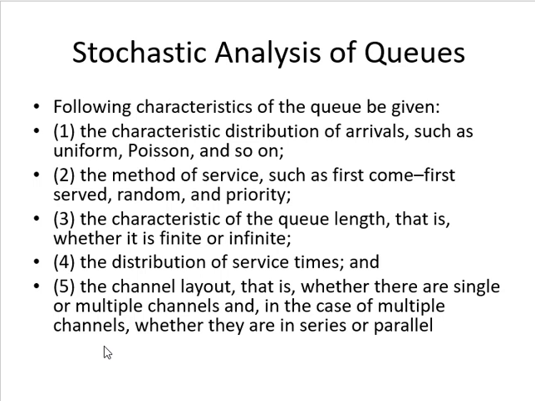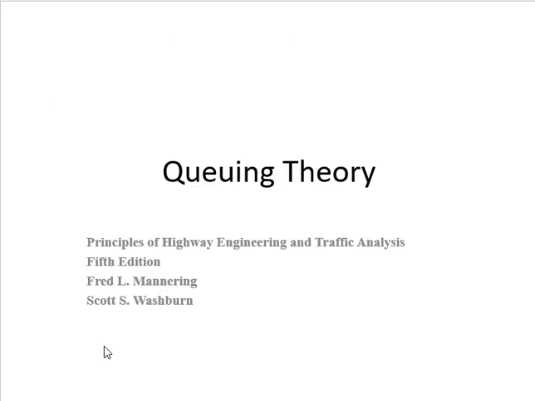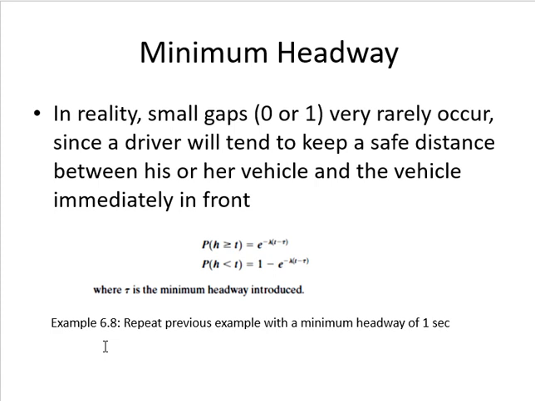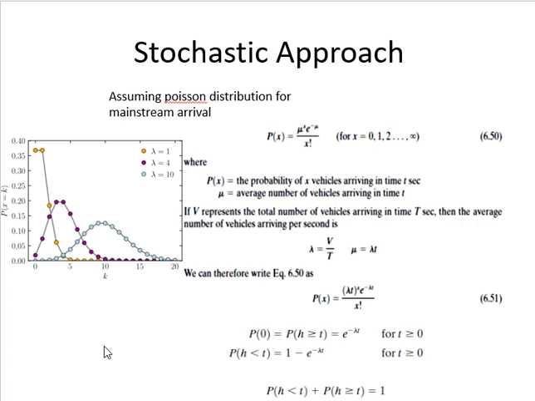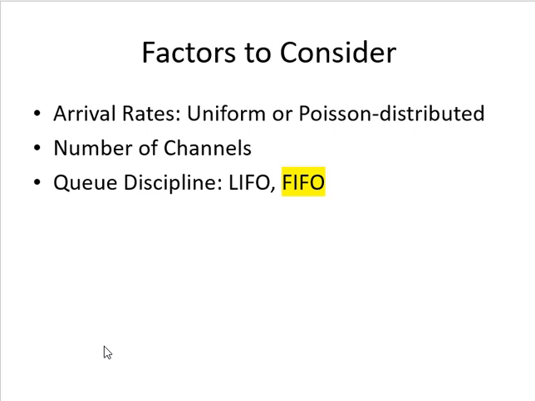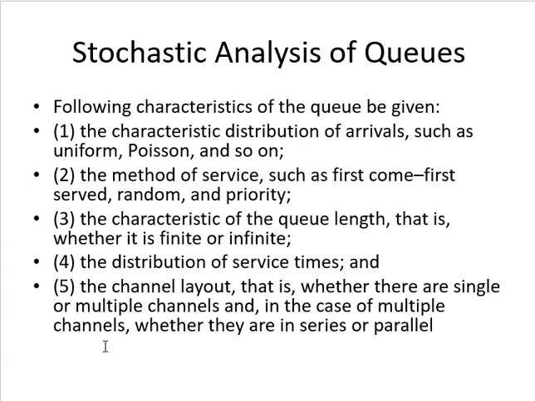The first thing is the distribution of arrival. The arrival rate is following which distribution? We have seen a distribution earlier with a very interesting name. What was that? Poisson distribution. We have the equations for calculating the chance of the number of vehicles arrived using Poisson distribution. We have already used them in certain examples. If it is following Poisson distribution, for any x you can calculate the p value using the Poisson distribution equation.